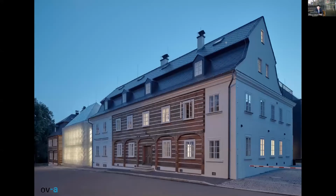I'd like to show you now the restoration of the other old building. As I said, every 50 years, maybe it's the same in the whole world, but I think the Czechs are really good at changing the old things. So every 50 years they put there another part of the building, so we can see the old one. It's wooden from 200 years ago. Then they built a part just 2 meters wide on the right side, and after another 50 years they added the left side. So every 50 years the building is bigger and bigger.